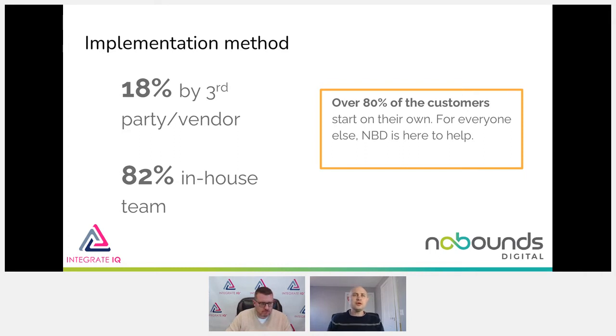So I'm going to move on to the next slide here when we think about implementation method. This is something else that's unfortunate for those on the agency side of the house. Darn it. There are at least components of this project you can absolutely do on your own in-house if you're so inclined. Somebody super industrious can take this on themselves. Certainly, I think you're going to take a shortcut or two by finding an agency partner who's been there and done this, and this isn't their first rodeo.